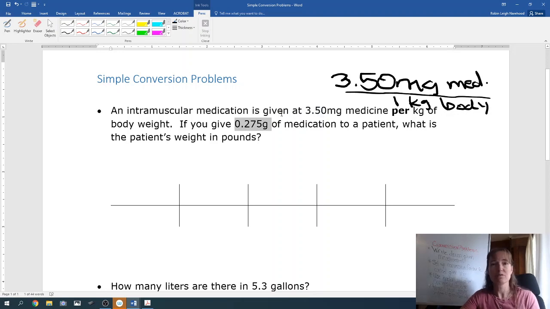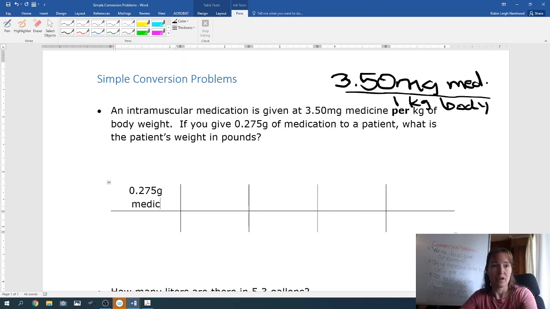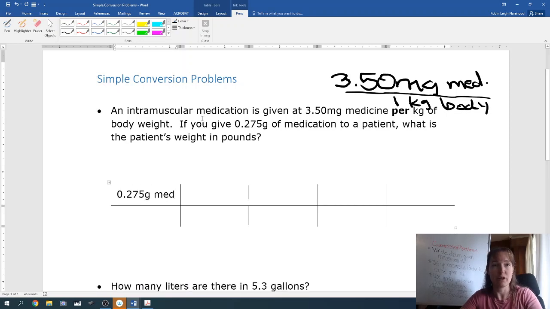We want to take this statement and write this down first, because the first step in a conversion problem is to figure out what the measurement is that the question's asking about. In this problem, it actually is in the question: if you give the person this much medication, what is their body weight? So you want the relationship between the medication and the patient's body weight. I put the medication word there because I don't want to lose track of what mass I'm talking about.